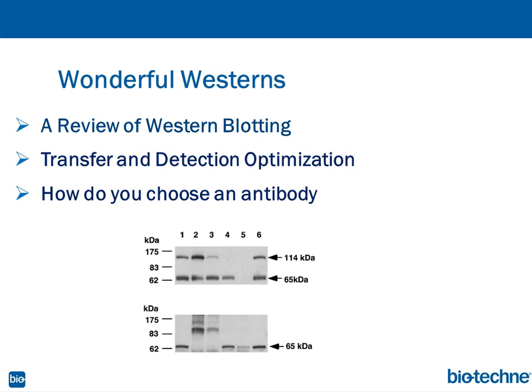Meaning you can use any antibody you like, you can change blocking agents and washing, but you've got to make sure all that protein is out of the gel. And if you're dealing with a low abundant protein, say from the nucleus or primary cells, and you don't have enough protein on that membrane, you're never going to see it.